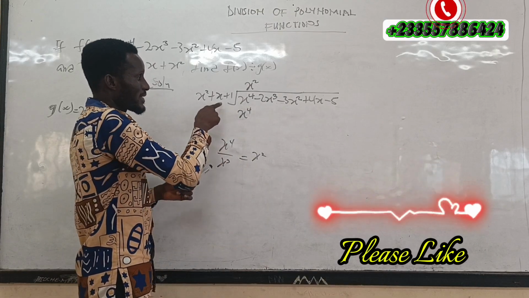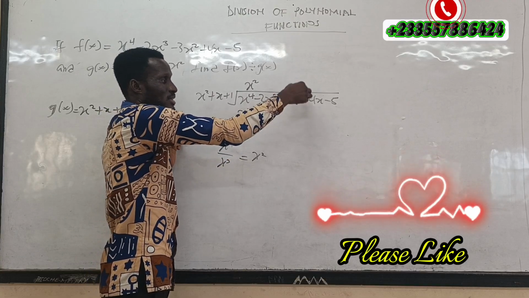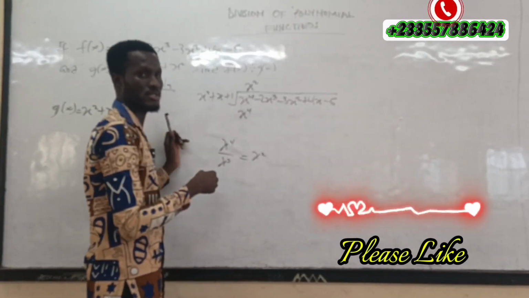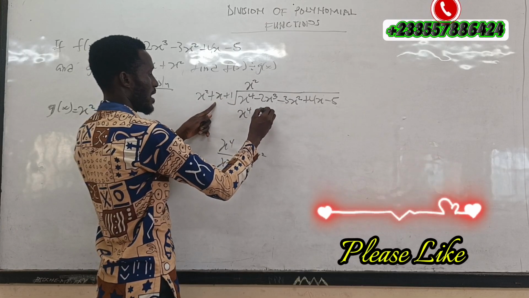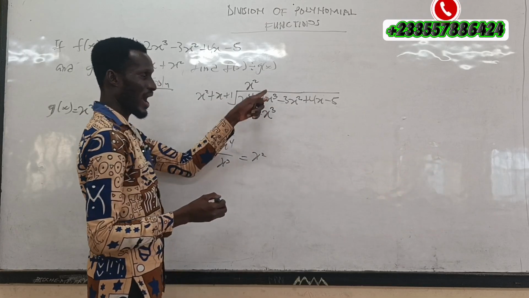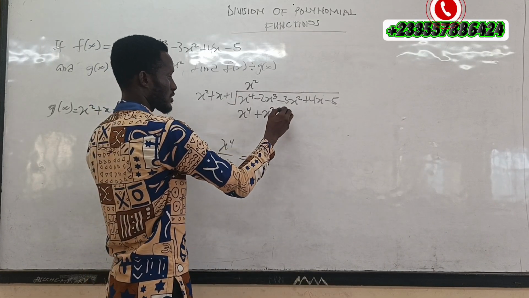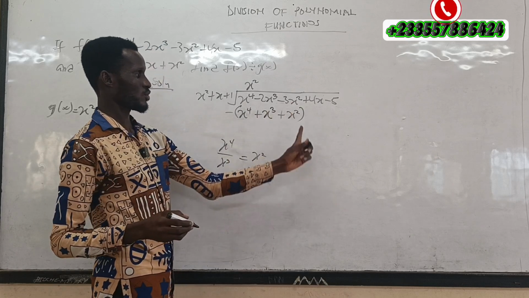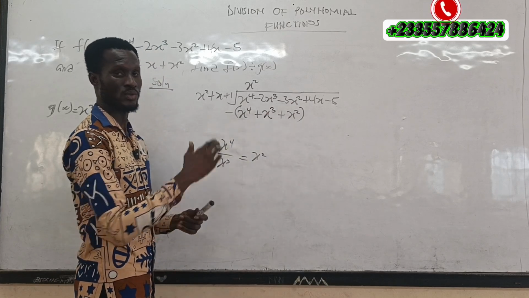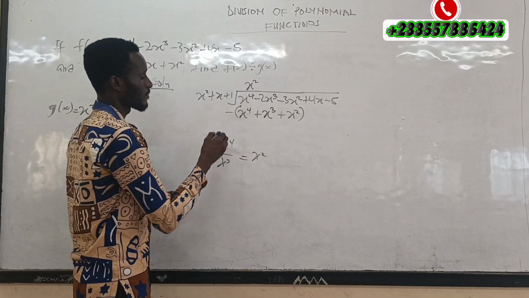Don't forget that when you are writing, make sure that you write the respective exponent at the various terms. So we have x squared times x will give us what? X exponent 3. So under the same x exponent 3, x squared times 1 will give us x squared, so plus x squared. You see, you arrange them so that all of them will be under its respective terms or its equal terms.